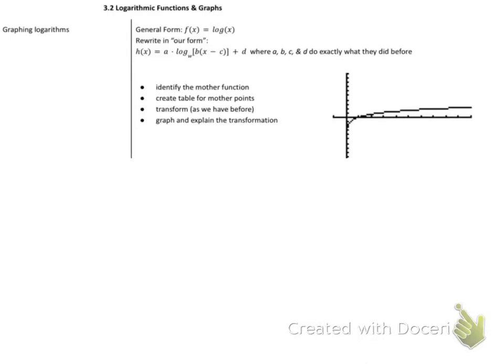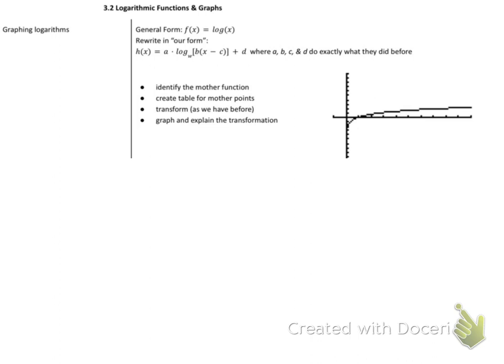Okay, here's our video for 3.2 logarithms and their graphs. So very similar to exponential, very, very similar. So we are going to make sure that we take our logarithm in whatever form it's in, whatever the base is, and we're going to rewrite it in our form by factoring out the b value, basically.